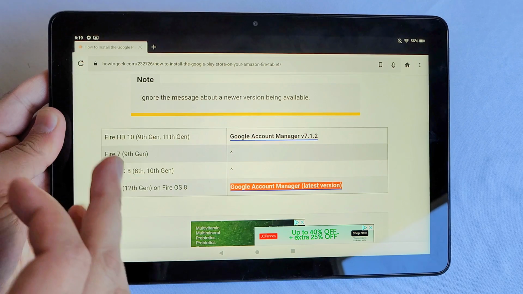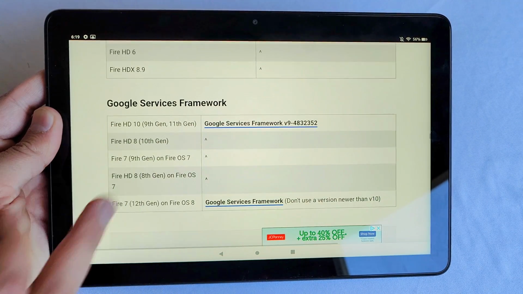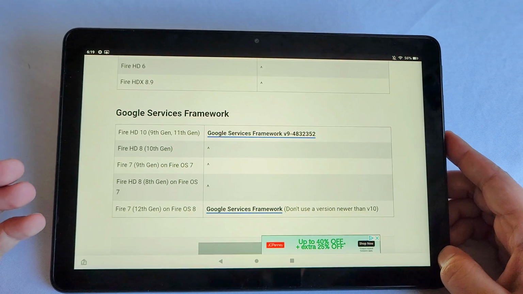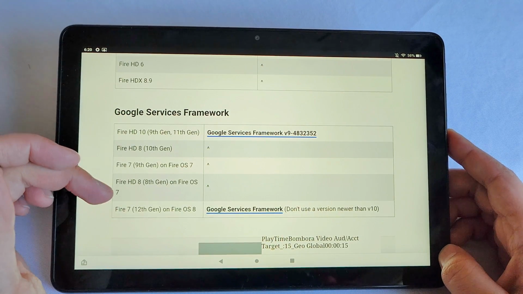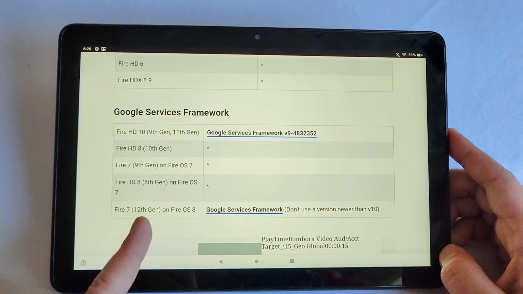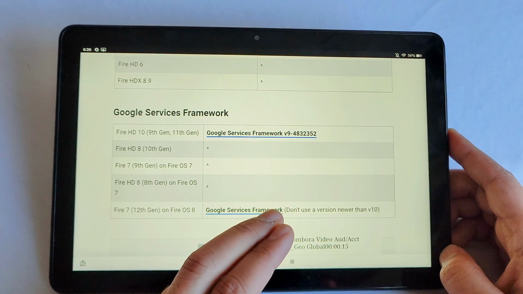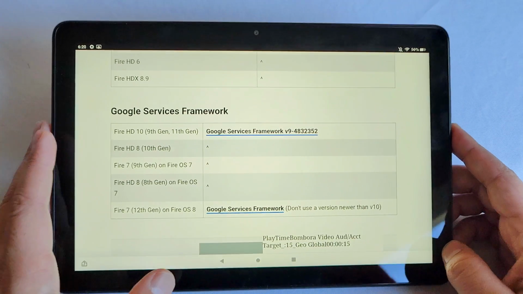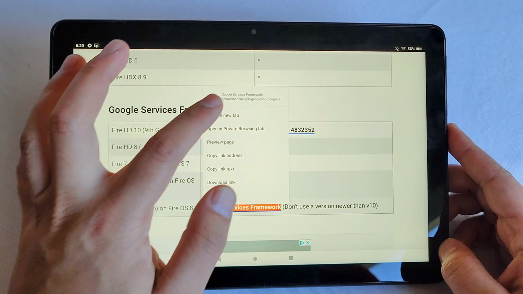Next step is you're going to go back into that How To Geek article, and then since we downloaded this Google Account Manager, we're going to download the next thing, which is Google Services Framework. Now, one of the things that I noticed is that sometimes I'll try to download the 12th gen, but if it says there's a problem parsing the package or something like that, you can use the previous generation download. So, for example, let's say the latest version doesn't even show up here. That's why I would normally try out the first one, this one down here that says Fire 7 12th Gen on Fire OS 8. So I would use this one and try to download it, and then I would install everything, which I'll show a little bit later. If that doesn't work, or if it says there's a problem parsing the package or some error, then you're just going to want to go into the previous one and download that older version for that one specifically.